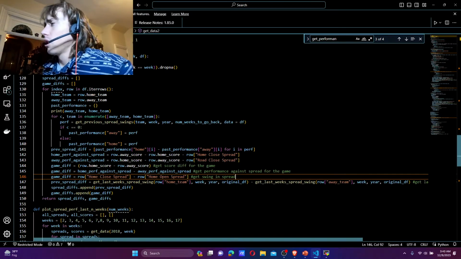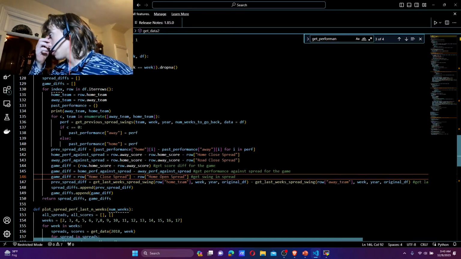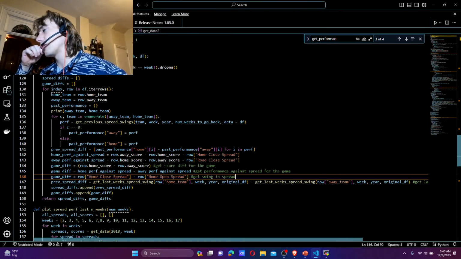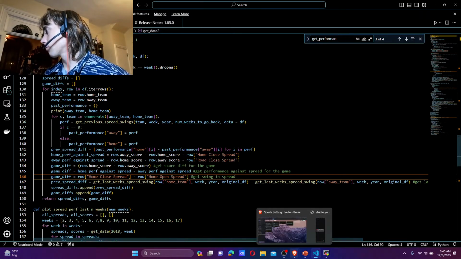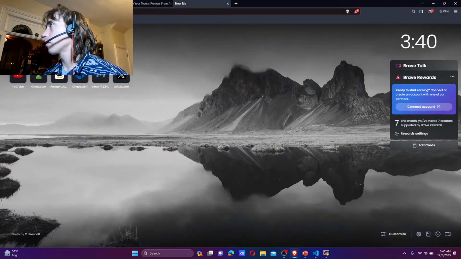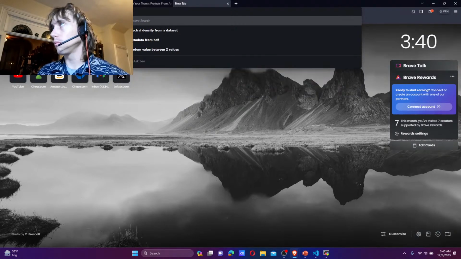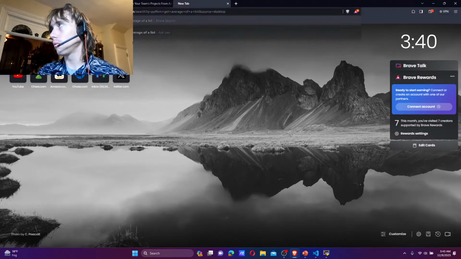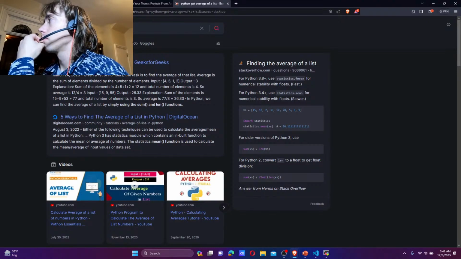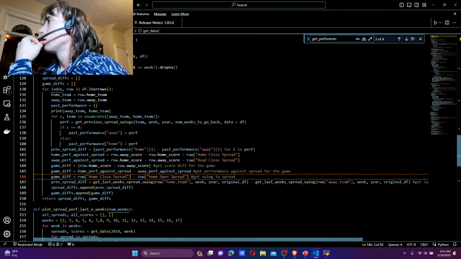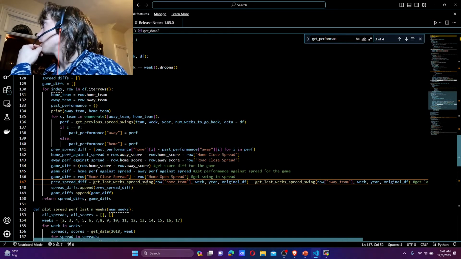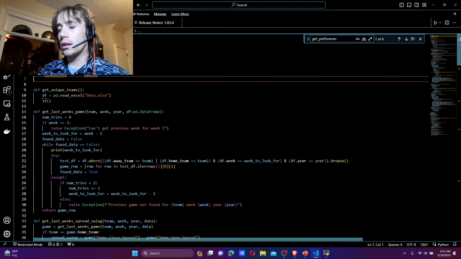So I guess the game diff that it's returning here is the spread swing in the game, which is what we want. Okay, so you can get the mean with the statistics package.